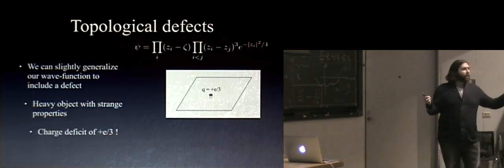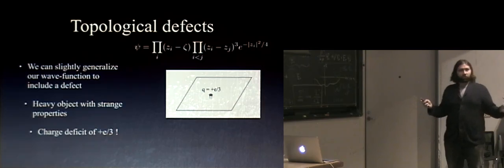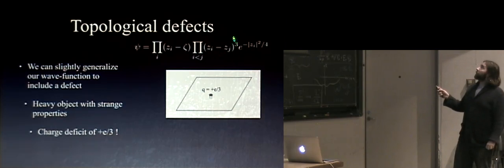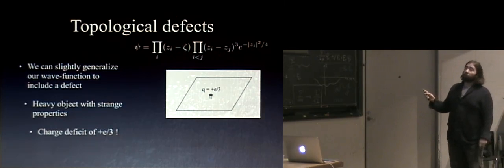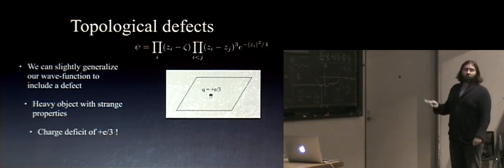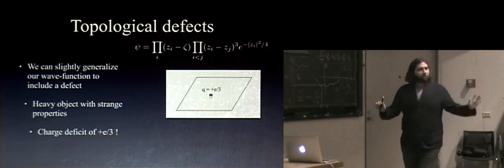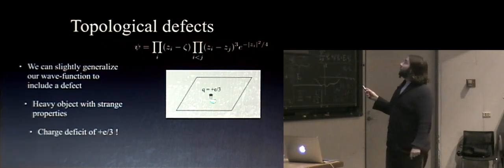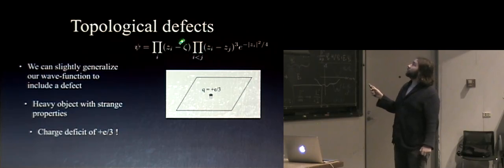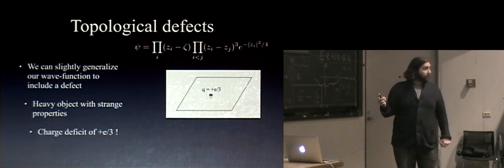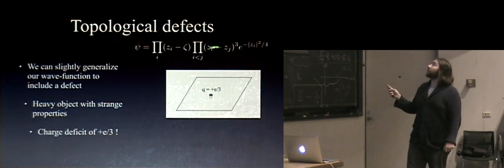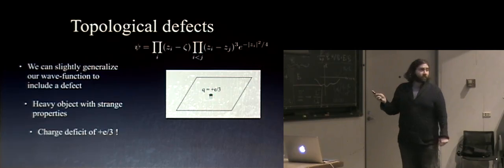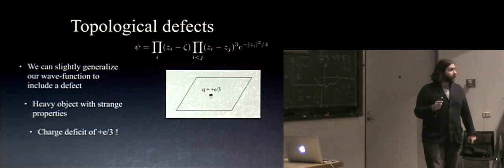There's a hand-wavy way of arguing this that isn't quite true, but it works for a lot of these states. These are electrons, and they have a power 3. This state has a power 1, so this guy has charge 1/3. That's a cheat, but for the examples that I'm going to talk about, it basically works. So I have this defect here, and the point is that the electrons can't get close to it, not as strongly as they can't get close to each other, but that means that there can't be as many electrons near this region as there are everywhere else.